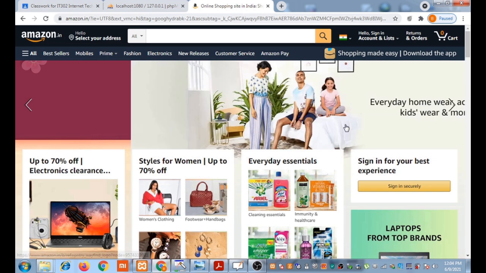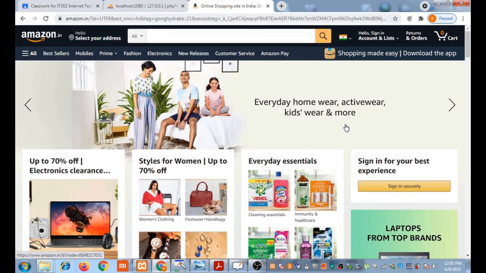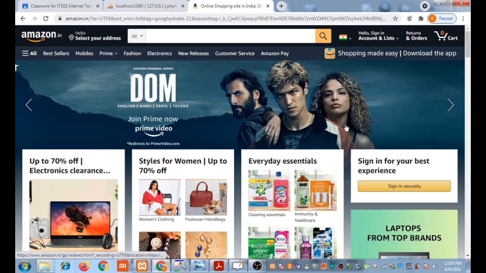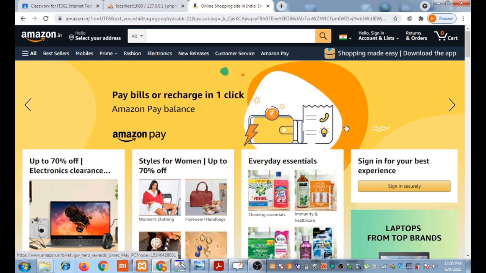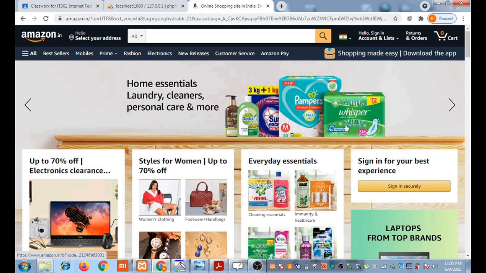The question is, where are these pictures and their details coming from, and with what is your user authenticated? Okay, the answer is a database. All this data is kept in a database.